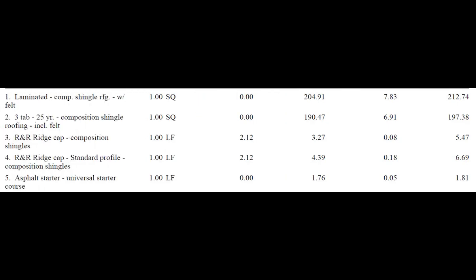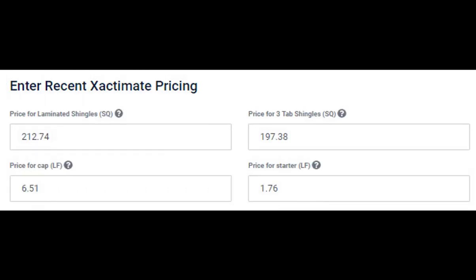The other option is to pull the prices out of some recently completed estimates or scope of loss documents. You may also put in your own pricing if you wish. Again, this is part of a calculation in the roof waste report that provides a powerful argument for breaking out cap and starter as separate line items. Therefore, this data is very important for your later use.